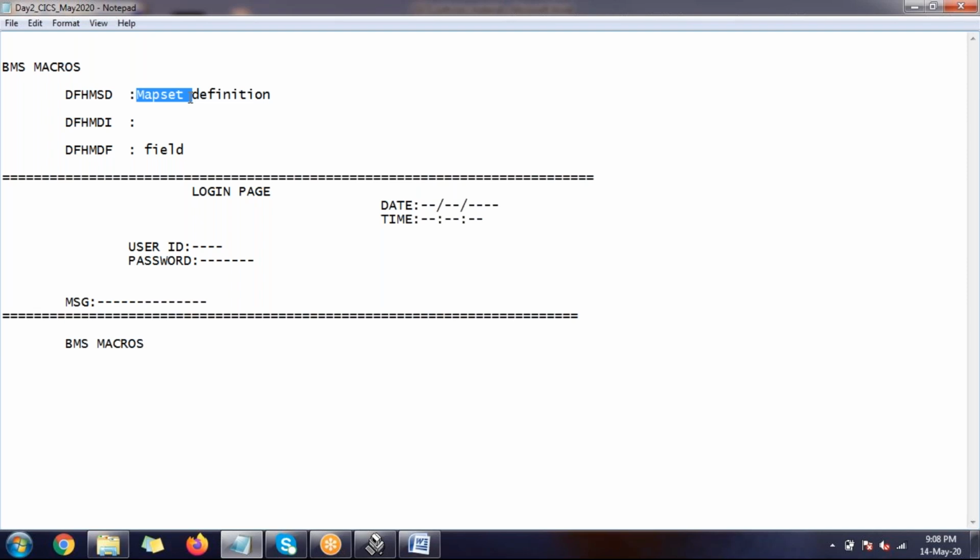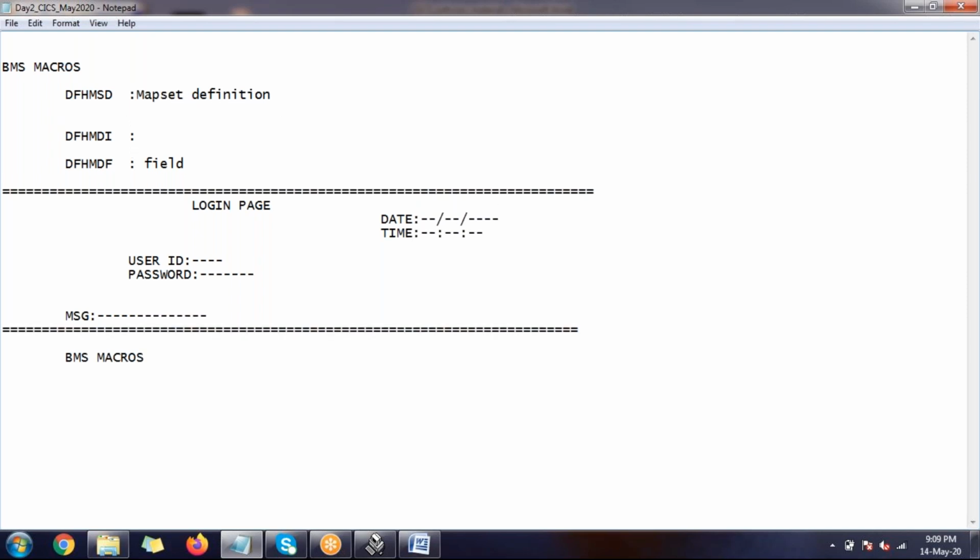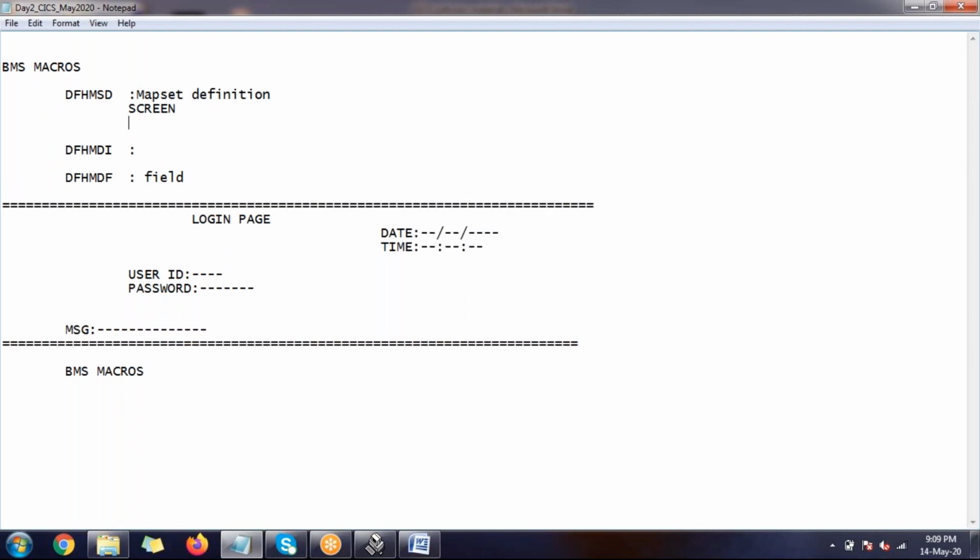The first is the map set. Whenever you are creating a screen, the code should start with the DFHMSD macro.